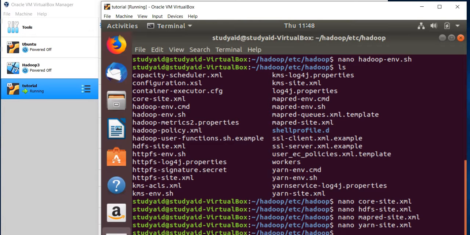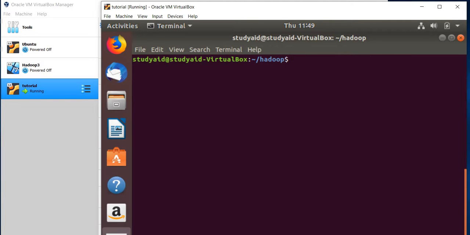Basically we can see that these are the files that we need to configure, and then we need to move on to changing some of the other environment variables, and for that we need to go back one step and then go back another step.